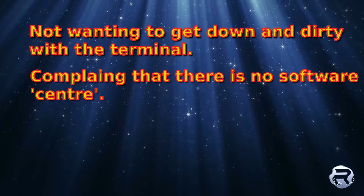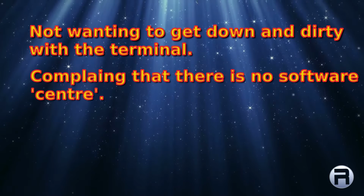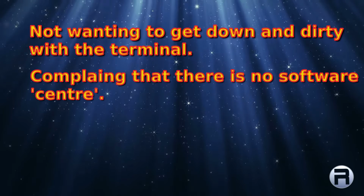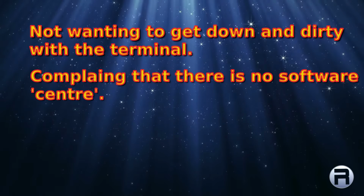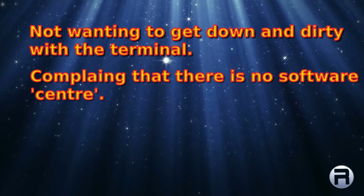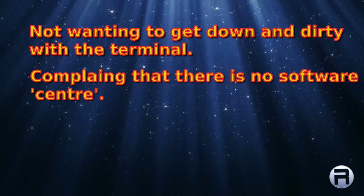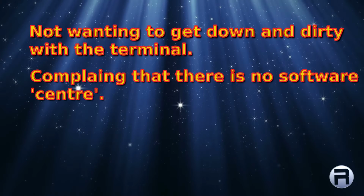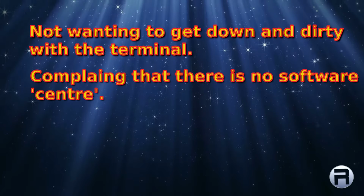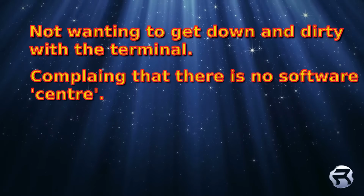there's no software center. One of the most irritating things for me personally, looking in the Linux world, was, it was fine at the beginning, I suppose, in one or two of the user-friendly distributions of Linux, but the software center really started to irritate me, because Synaptic was always perfect, to me, if you wanted a GUI package manager. Synaptic was not wrong. There's nothing wrong with it. Say, for instance, Debian, which I used to use and enjoyed greatly. apt-get on the command line is brilliant. It does everything you need. It's very powerful. If you didn't like that and you wanted a GUI alternative, then Synaptic was your best bet.